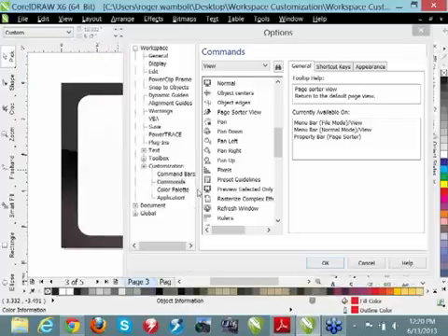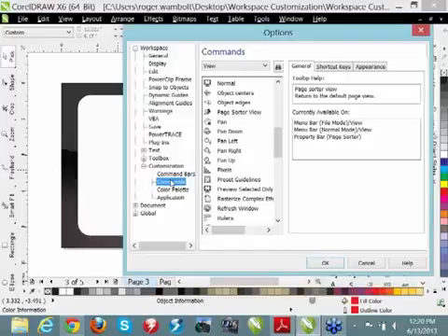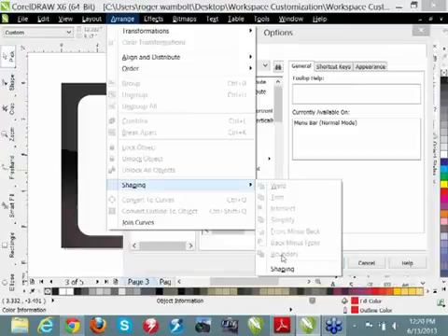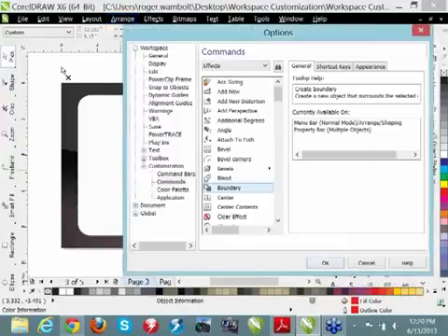I'm now going to go down and create a new toolbar. Now, there's a couple of ways to create new toolbars in CorelDRAW. I'll show you this way first, and then I'll show you the easy way. From the Options dialog, if I select Commands, I can actually come through here, find various commands, and then drag them right out onto the screen. The first one I want to do is boundary. Now, I can either look through here and try to find boundary, or I can go to where it is actually in the screen. I still have access to all of these drop-downs. So from the Arrange menu, down to Shaping, and here we have boundary. It's not selected, but I can left-click and drag. I'm going to drop this.